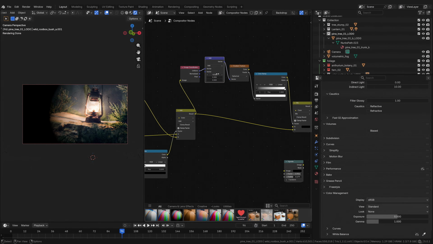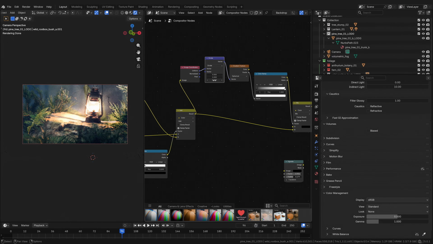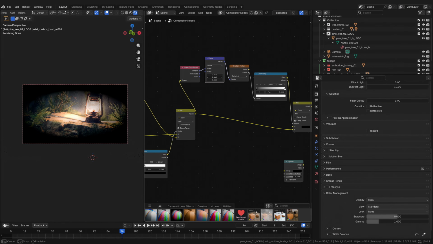So basically the first value represents the x-axis, the second value represents the y-axis, and the third value represents the z-axis, which will just kind of transform the scale. But to get more control of the scale, we can just change the vector math node from add to divide, then hold left click and drag over all of these values, enter 1 and hit enter, which will give us our initial result again. And now we can control the scale of the vignette on each axis, which gives us the option to utilize different aspect ratios for our vignette.